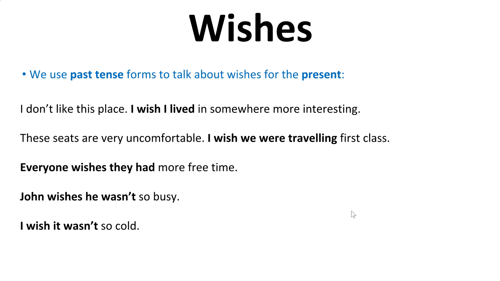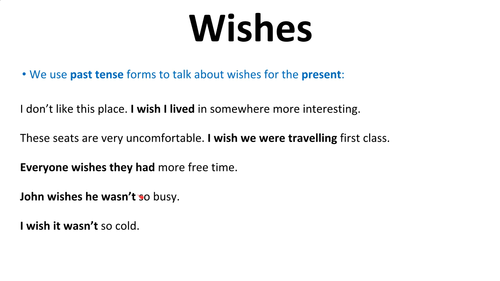Everyone wishes they had more free time. Everyone is busy. They work very hard and they don't have time for their families and their friends, so they wish they had more free time. So at present, you do something, but you wish for something else, which is not going to happen, which is not true.